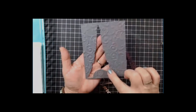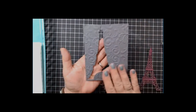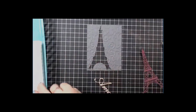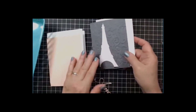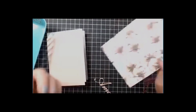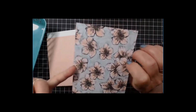So first you want to do your die cut, and then you want to put it through the folder, because if you do it the other way, you're going to smush your beautiful image that your folder made. Then I cut the same size, a piece of the Parisian DSP. It's gorgeous on this side also. I mean, check that out. Is that gorgeous? This is all shiny gold.